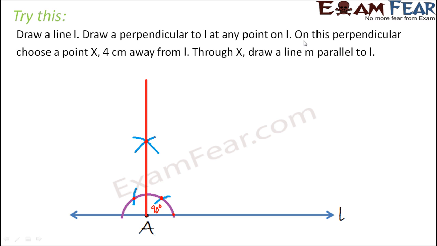Now what does the question say further? On this perpendicular, choose a point X 4 cm away from L. 4 cm away from L that means this distance between the point X which would be somewhere here and this line L should be 4 cm. So what do we do? We take the compass and we mark this point X. So considering A as the center, you just take a ruler and then you measure 4 cm on that ruler using the compass. Then you can draw an arc at a distance of 4 cm or you can simply make a point, mark this point which is 4 cm away from L. So this is your point X.